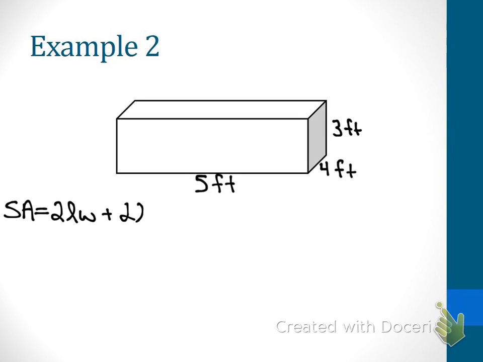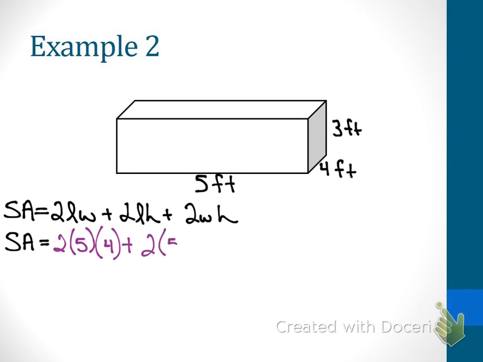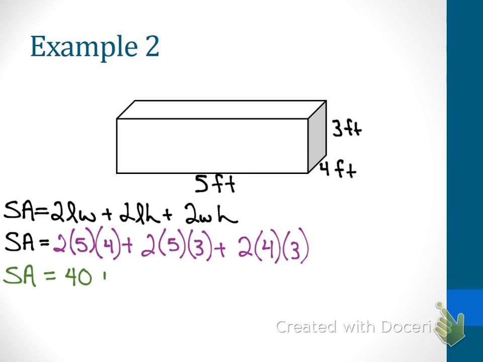So when we calculate the square footage, what did you get for the square footage? 94. Okay, so you get 94 square feet, but that's not what it's asking. It says, given that square footage, how much money is it going to cost to buy the plywood if the plywood is $1.50 per square foot? So how would you calculate that? If the plywood is $1.50 per square foot and you know you have 94 feet squared, you multiply. You would multiply 94 times $1.50. Go ahead and do that to find your total.